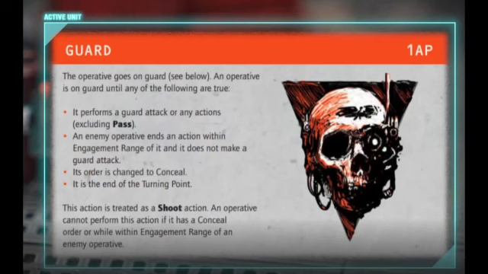But what I really want to talk about is guard. And this is guard, which is an action. And it seems to be an action unique to the kill zone, like scramble in Octarius. It doesn't seem to be locked to specific teams, but I'm not too sure about specific operatives because I only saw both heavy gunners from both teams use it and the long sight Kroot sniper use it. Well, let's have a read. The operative goes on guard. See below.